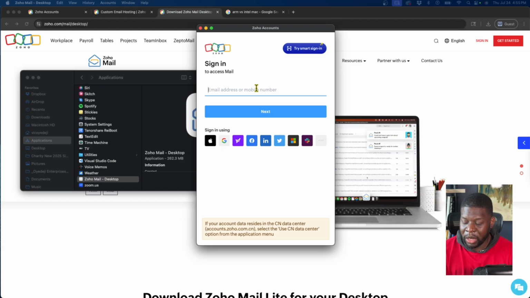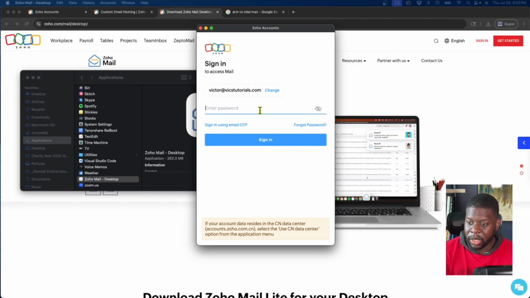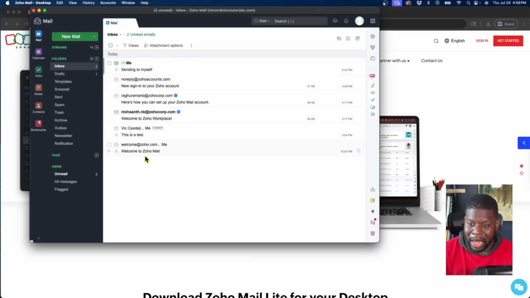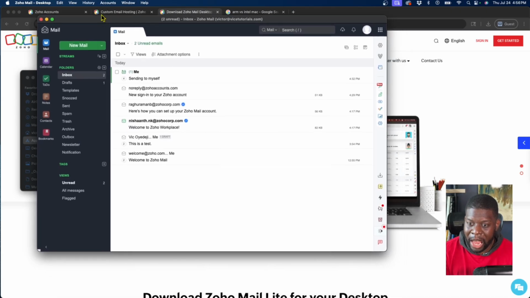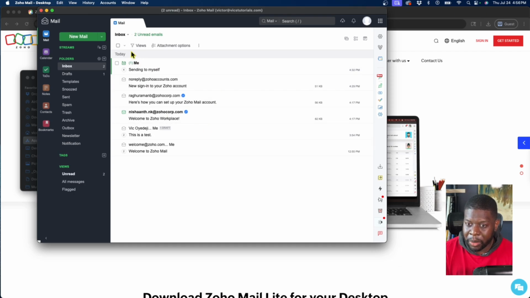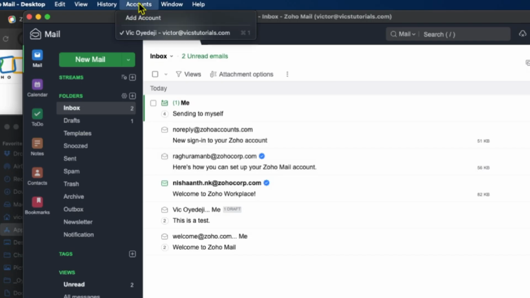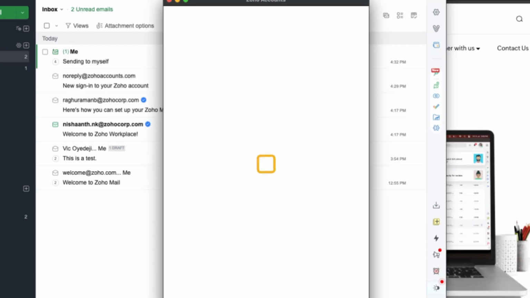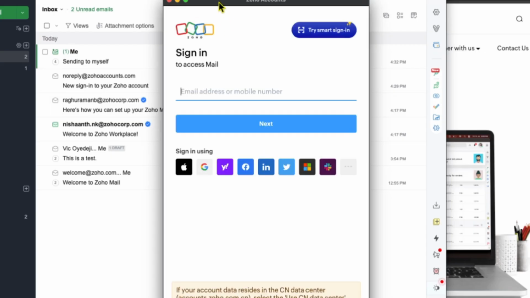All right, so now let me log in to the accounts that I have. Hit next, sign in with my password. And look, I'm back and everything works just as normal, but this time I'm using an app. But why is this so good? Because now if I want to check another email address on my computer, what I would do is go to accounts, click there, and then add an account. So I'm clicking on add an account, and this is where the desktop version signs in another email that I have.